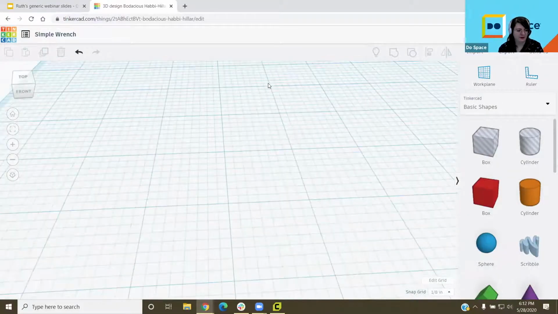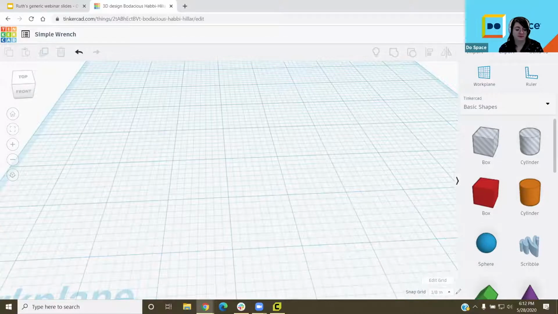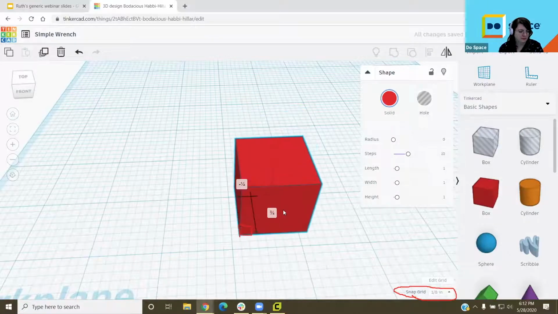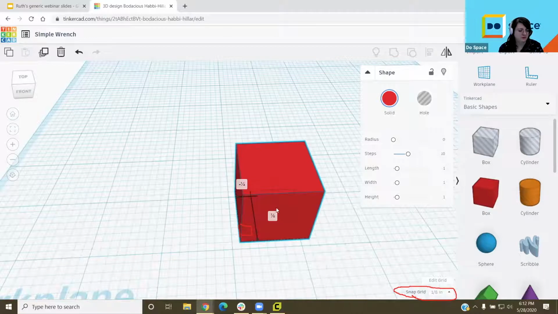Another thing I want to point out, this will make sense a little bit later, but there's a snap grid that snaps to the little rectangles here. I guess I can illustrate it now. So if I bring my cube out and slowly move it, it only snaps to the grid according to the smaller cubes.